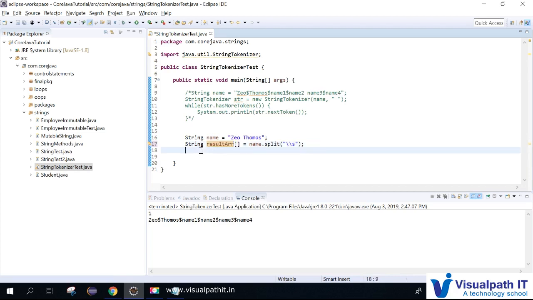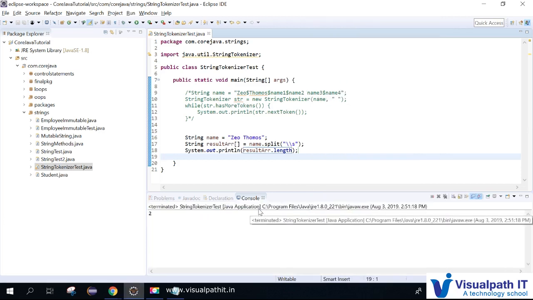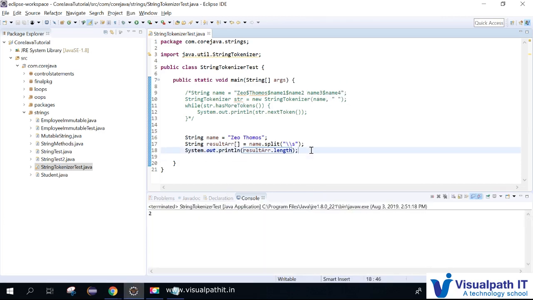Now I'm printing these results. Before printing these results, first we can see what will be the length of this array. The expected will be 2 tokens, right? See, now it is printing 2 as an output.